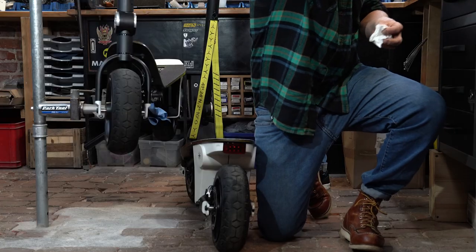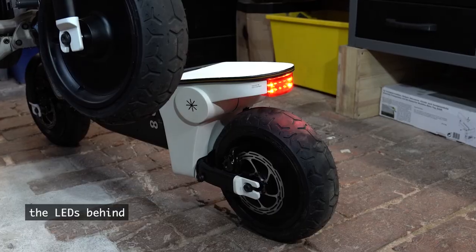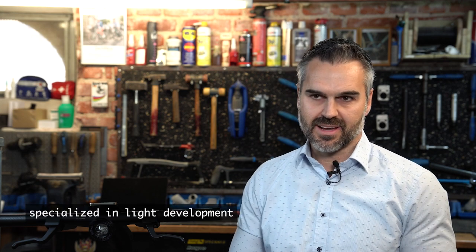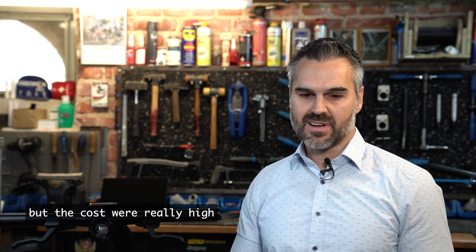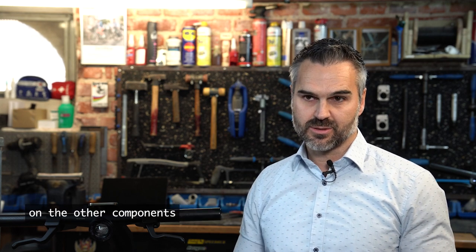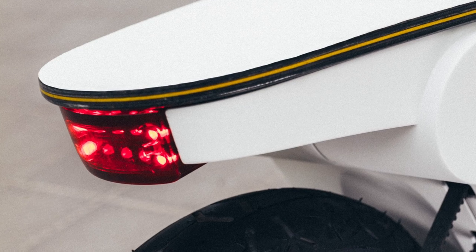One of the challenges, even though it's a small part, was our taillight. It has to be transparent, the color matching needs to be quite precise, and you have to be able to see the LEDs behind it. We did a lot of research — we found companies specialized in light development, but the quotes we got to realize the light prototype were really high. As we were in discussion with James on the other components, we also asked whether HLH could help with the lights. We found a good, cost-effective solution using SLA printing, directly painted at HLH in the requested color, and it worked out very well. Hopefully you can see it in the video.